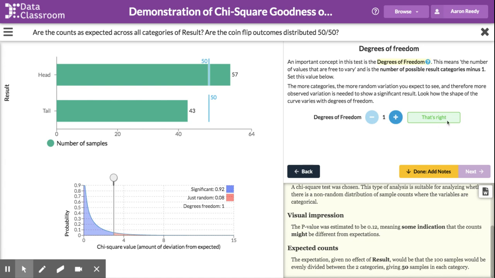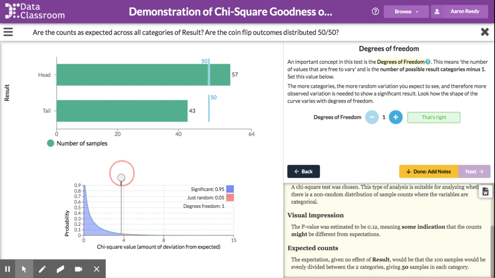You can also see that it draws the chi-square distribution of the test statistic over here on the left. When it does that, you will get this line that you can move. What this does is it will just show you the area under the curve as a decimal, area to the left under the curve and area to the right under the curve. And so you can play around with this.